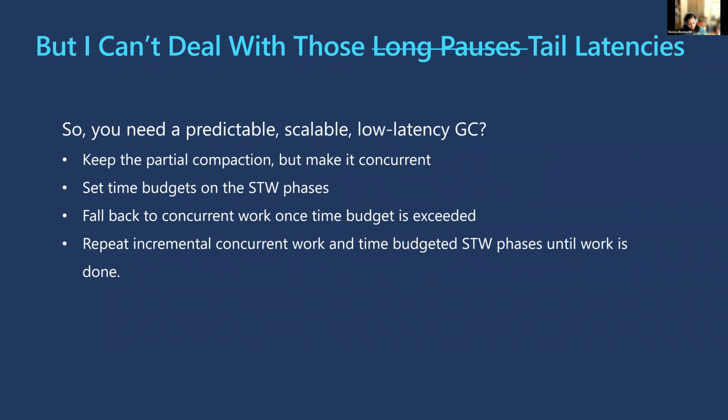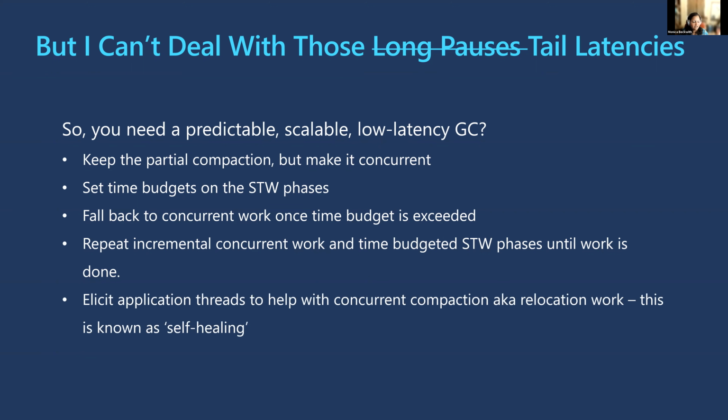Sometimes, even though you have the time budgets and you are keeping track of the allocation pressure, the GC is not able to keep up because maybe you haven't sized the heap correctly or whatever the reason may be. At that time, what does the GC do? Instead of giving up, it cries for help. It asks the application threads to back off, and in some cases, to help out. Hey, I have too much GC work to be done, so you've got to stop your allocations and help out with the GC work. This whole thing is called self-healing. So Cgc does that as well.